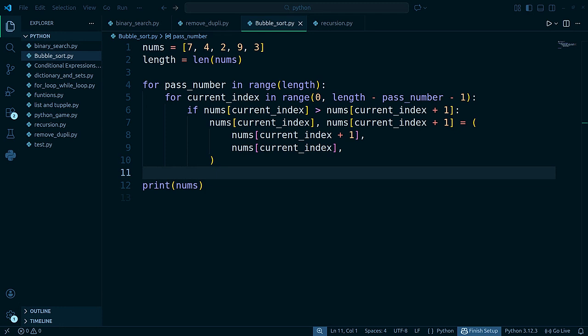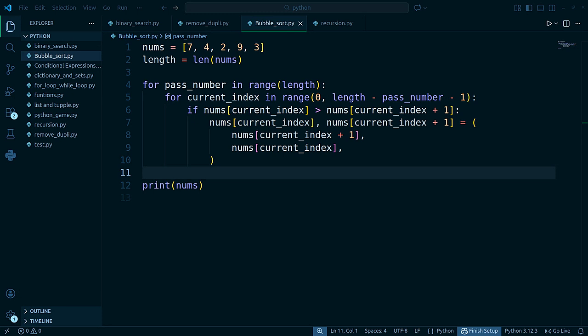So first of all, let's see what recursion is. Recursion means a function calling itself repeatedly until a condition is met. Think of it like climbing stairs. You keep climbing one stair at a time until you reach the top. So in recursion, the function keeps calling itself and stops when the base condition becomes true.